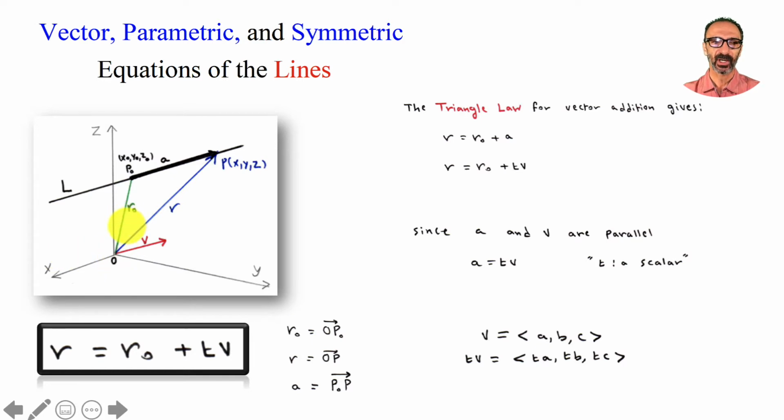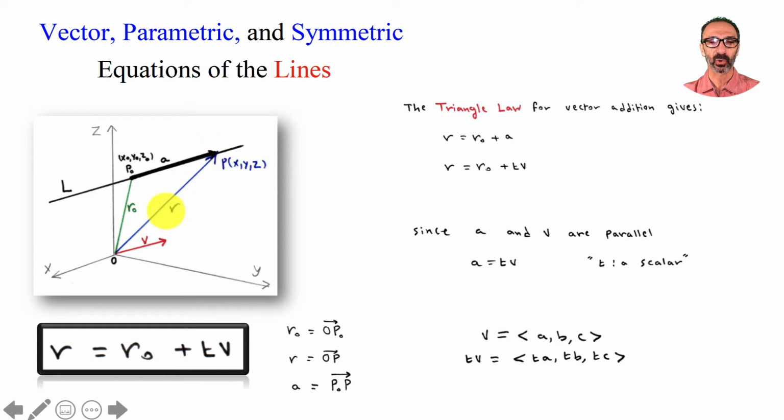All you need to write an equation of a line like L is a point on the line and a direction vector. This vector tells you where you're going. In algebra, we keep saying to students, all you need for an equation of a line is a y-intercept and a slope. There is more to that, but that's not our topic. So if you have the slope and the y-intercept, pretty much you're done. In 3D, using vectors to write a line, you need two things. You need a point and you need the direction vector. Keep that in mind.